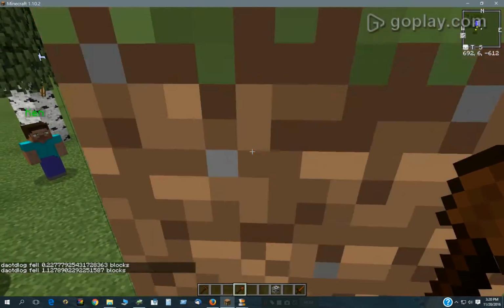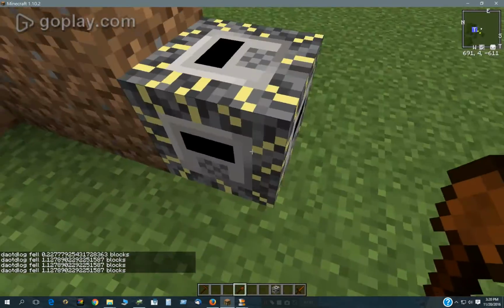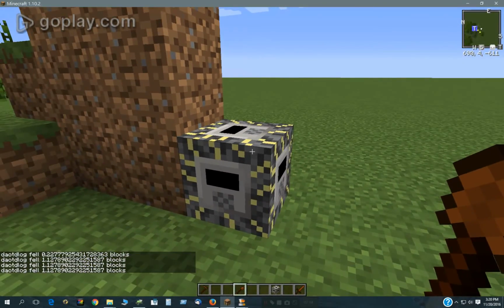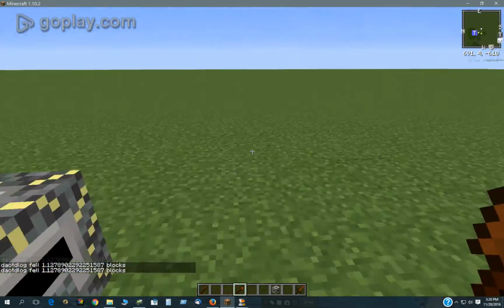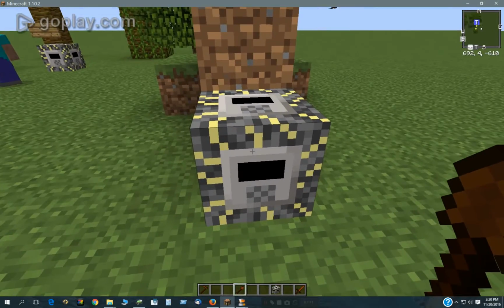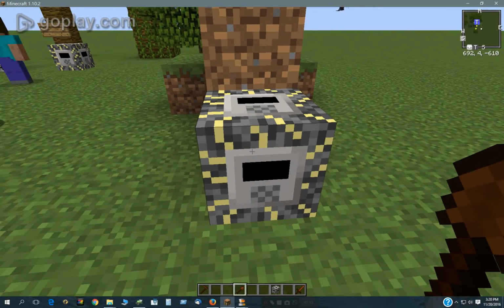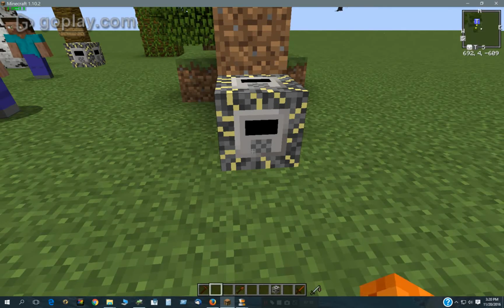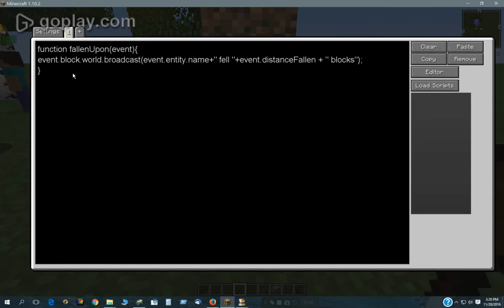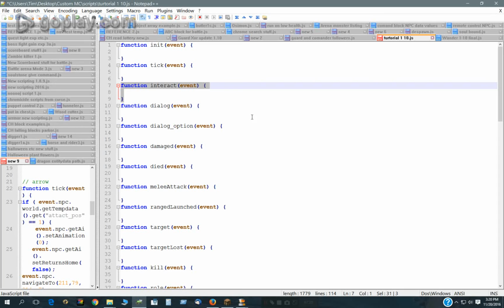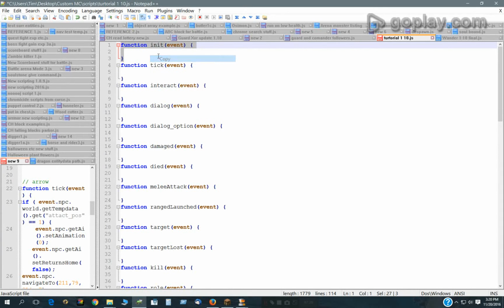That's how I get that number. That could be used in different ways, maybe if you have different heights that they fall from and they get different things, for some reason, I don't know. You can also put multiple functions; I have them all laid out here just for the fun of it. You can do something like this, then you can just copy and paste right in.